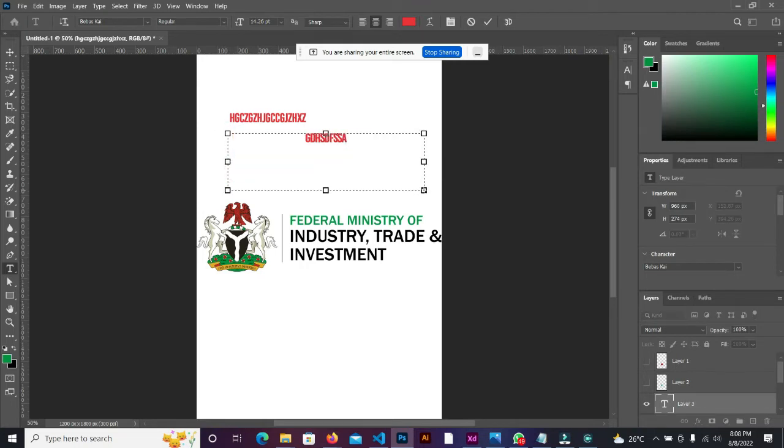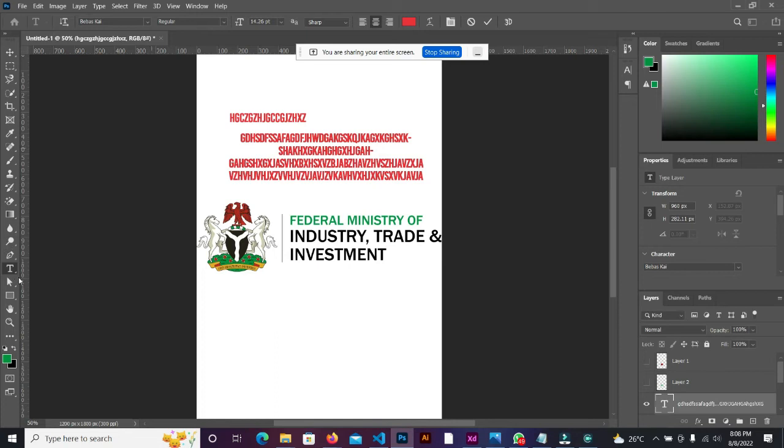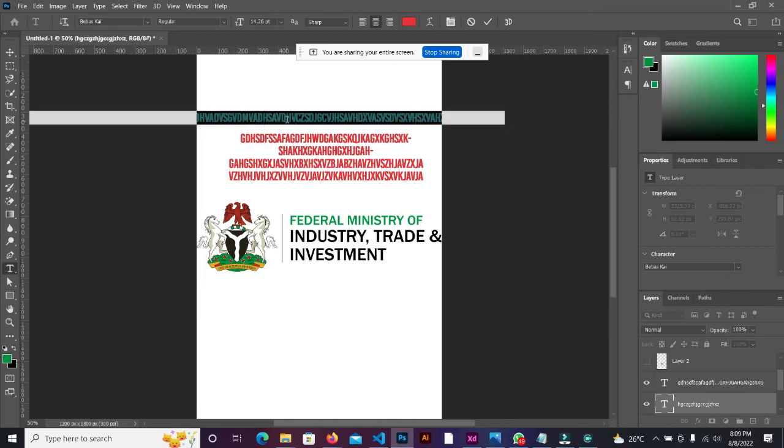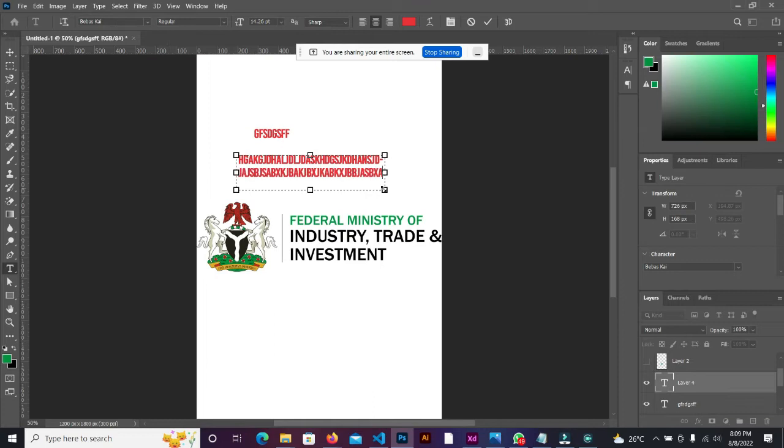Now briefly, the difference is that while you can type and have it in a particular space, so that it shouldn't go beyond this space, the other, which is the first one, is not bound by this space. It goes outside. I'm sure you are seeing the difference. So if you are designing a magazine, for instance, using Photoshop, you would want to use the second one so you can bound it and tell the text not to go beyond these boundaries.